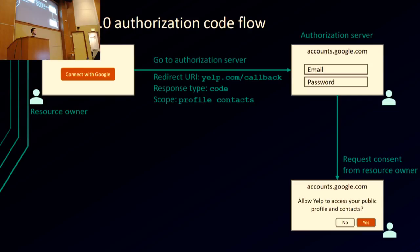Because there must be some translation between the short words in scope and what I display to the user. Yeah, that's a great question. So no, in the OAuth 2.0 spec, there is no standard list of scopes or standard naming for scopes. All it says is that it's a string, which is kind of annoying, because if you were setting up your own implementation, you would probably want some guidance as far as what the scope name should be. I'll talk a little bit more about that when I get to OpenID Connect. And the good news is Google is going to display the description of this. Totally. But it has to know the description, right? It does.